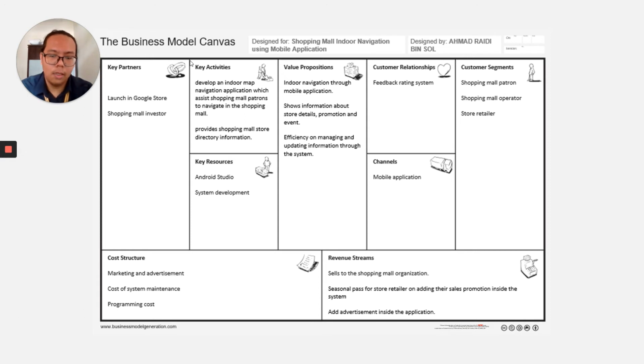So basically, it's a store pass for the store retailer. If the store retailer wants to post their promotion or event inside the application, they must pay a certain amount according to the seasonal pass. And also add advertisement inside the application.